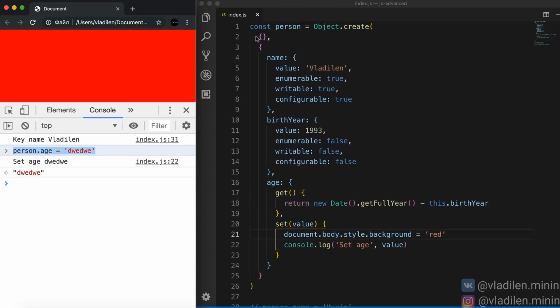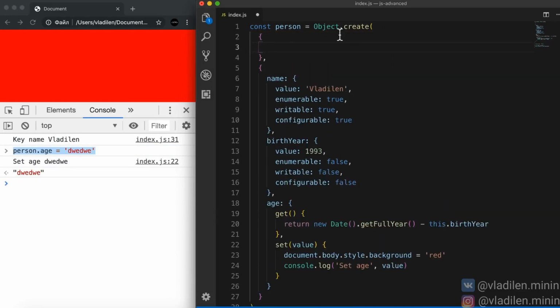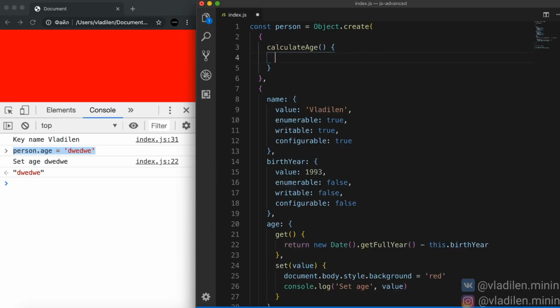And now let's quickly talk about the first parameter that we pass to the Object.create function. In this object, we can specify the prototype of the newly created person object. That is, for example, here we can create some method, say calculateAge. This is a function that will not take any arguments, and let's say it will simply output the age of this person to the console. For example, we will repeat this logic.